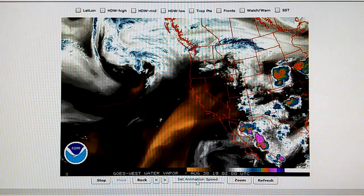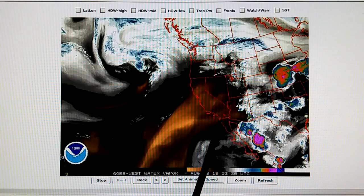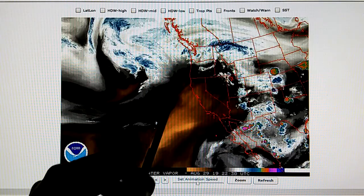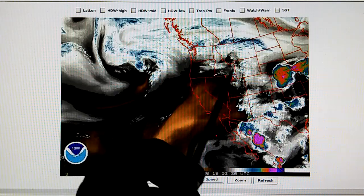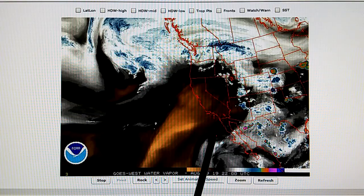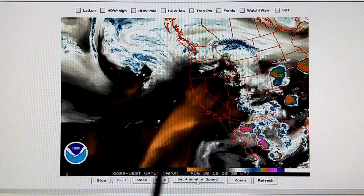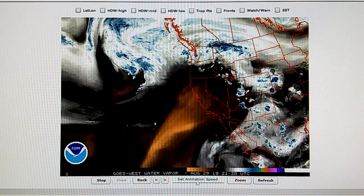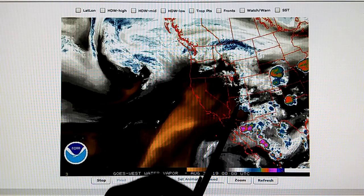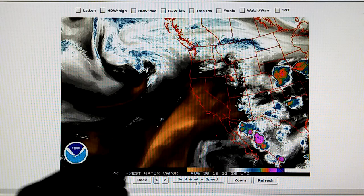All right, so we've got the high pressure. Now we've got a forecast for a lot of humidity over the weekend, the long weekend coming up. And as we have the high pressure installed, that's going to create clockwise rotation, which is going to wind, like it or not, a lot of this moisture up into the southwest, the southern part of California. So we've got a forecast for hot, humid weather, and that's happening because the high pressure, which is descending air, which is going to create clockwise rotation, is being installed to block this.